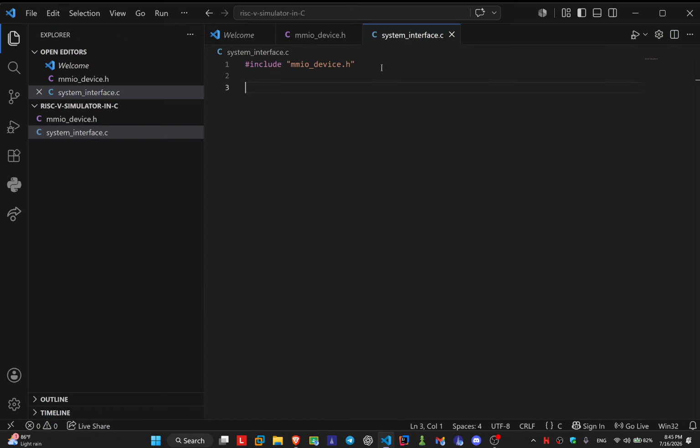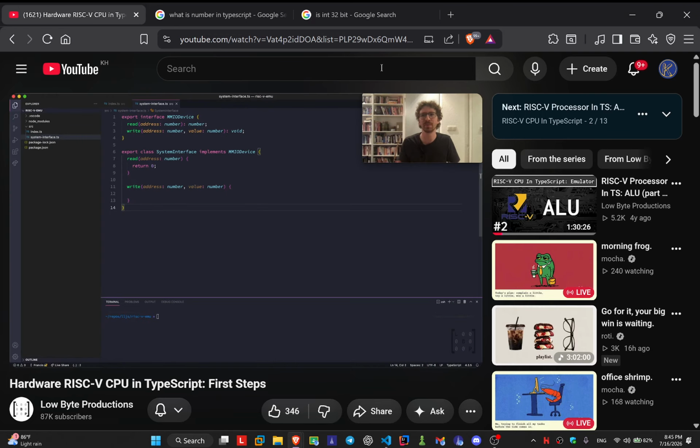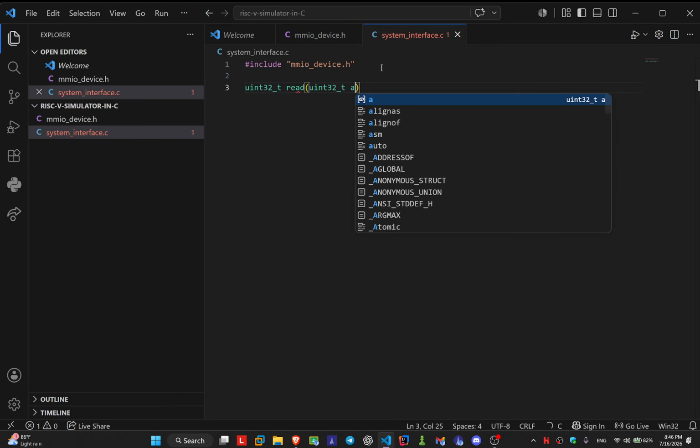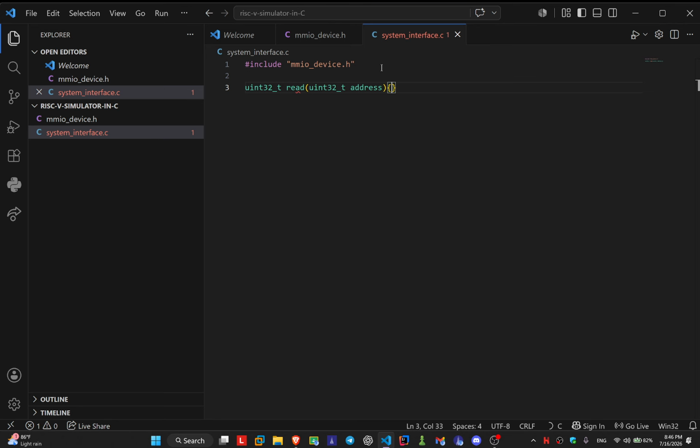So he has a read function. It takes in address, and say it takes in 32-bit address, it should also return a 32-bit value, right? So read address, makes sense, right?